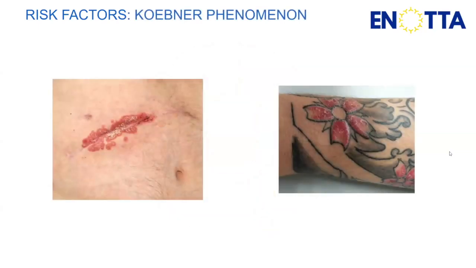And also a very important phenomenon or a trigger of psoriasis is the Koebner phenomenon. So in patients with psoriasis, when they have a trauma on the skin, for example, when they need a surgery, or they do a tattoo, or even they scratch or itch, then they can induce lesions on that site. Also very known for psoriasis is that if a patient has skin lesions, they occur almost every time at the same place they have occurred at first. That's very characteristic for psoriasis.